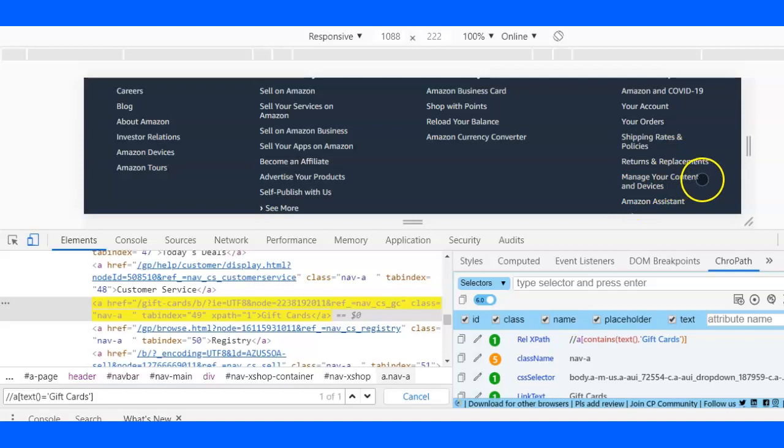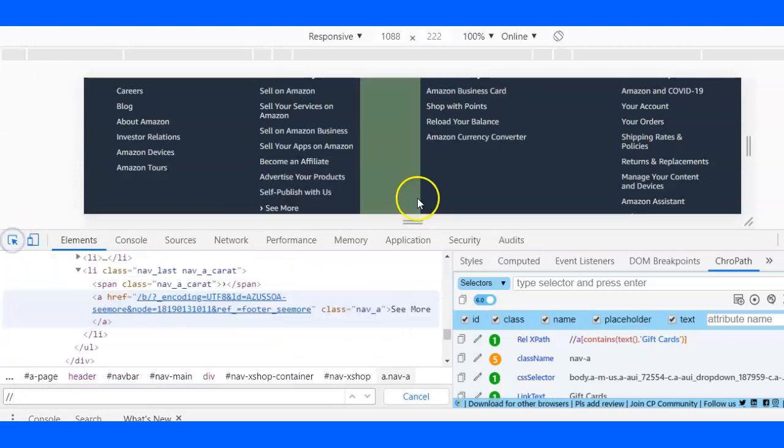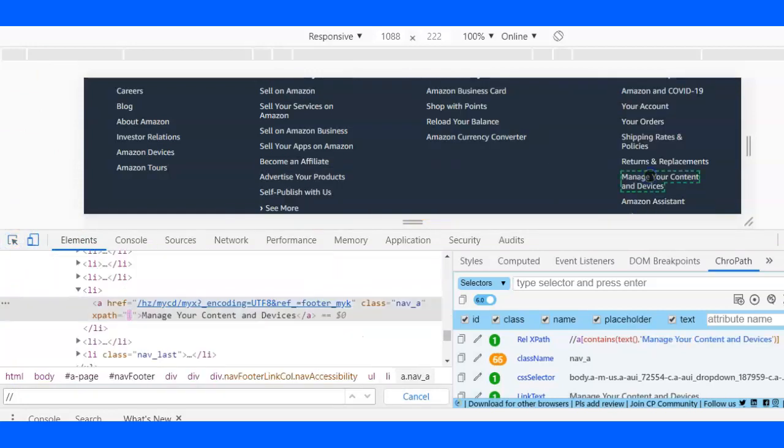I'll say content or devices, but I'll make some changes over here. Again, I'll say double slash, and I'll spy this element first. Always you have to spy that element first. You can see this highlighted section.